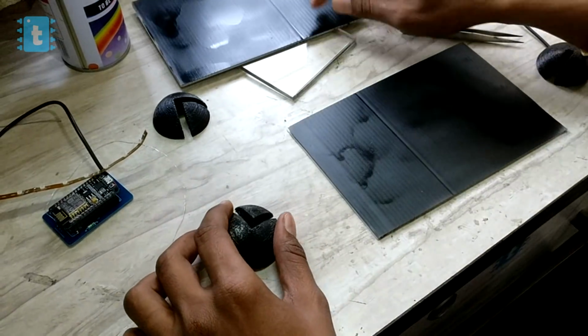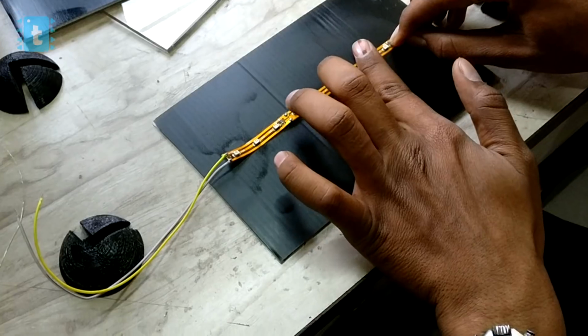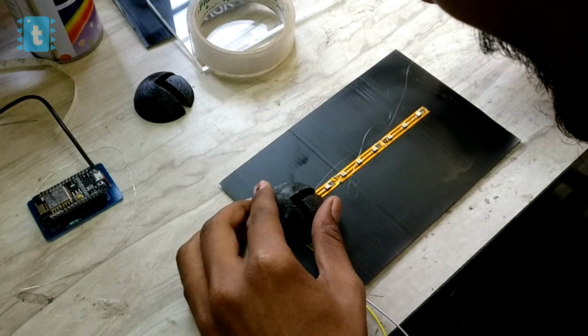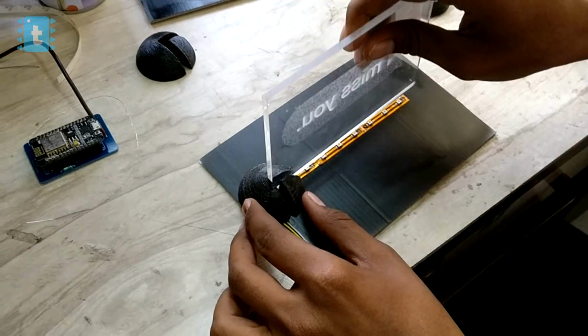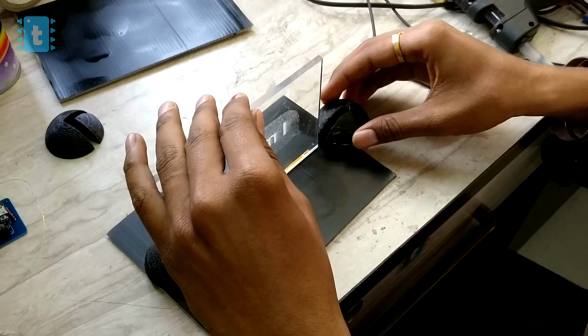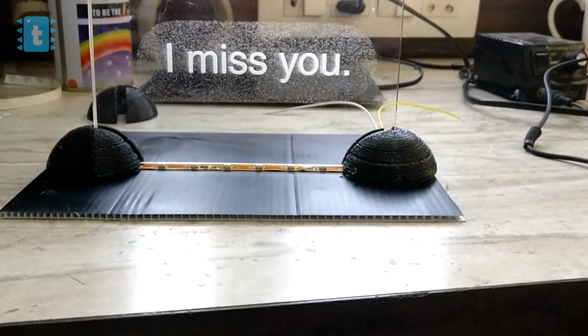After that, I peeled off the paper behind this LED strip and stuck it onto the base. And then I attached this block here with the help of a glue gun. So now it looks something like this. Now I place this acrylic sheet to get the reference for our second block. After getting the reference, I glued that block into this fixed position. Now with both these blocks, we can easily rest our acrylic sheet.